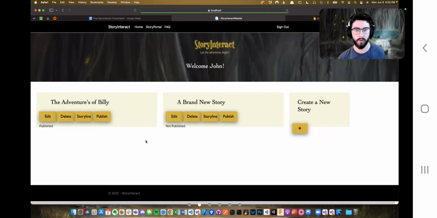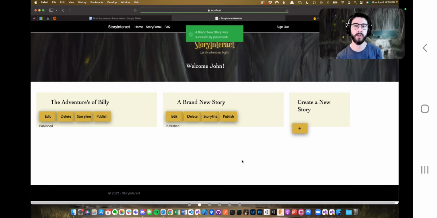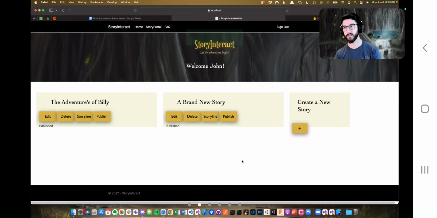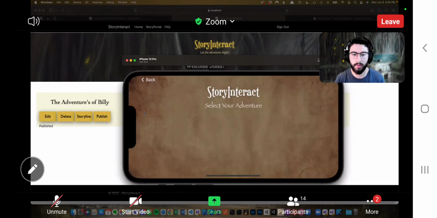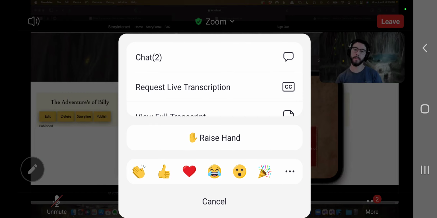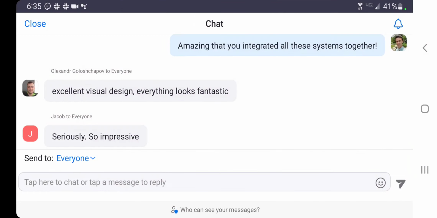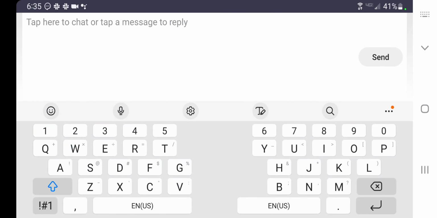Go back to my story portal and I'll click publish. What it's going to do is take all that story data, compress it into a zip file, generate a checksum, send that to the database, upload the compressed story data to Firebase storage, and store all the metadata about how to retrieve it. And then the mobile app can now, if I go back, be alerted about that new story. So now you can see it pulls it right in here, a brand new story with the title and everything.